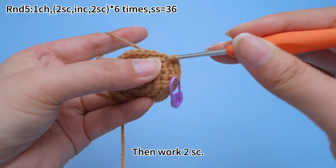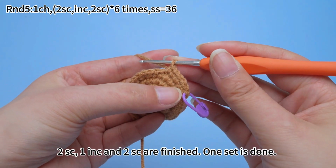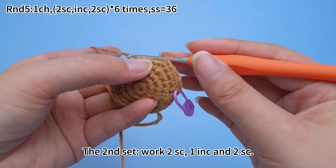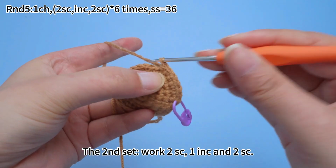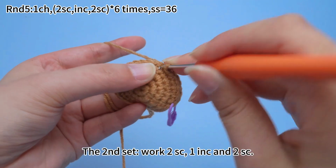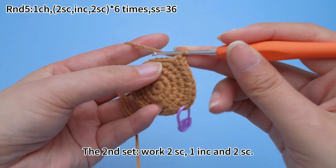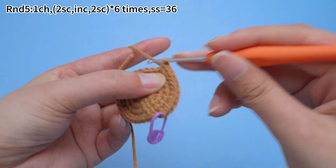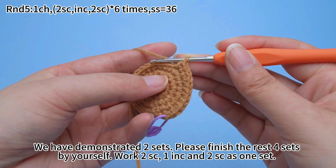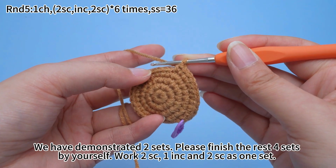Then work 2 single crochets. Two single crochets, 1 increase, and 2 single crochets are finished. One set is done. The second set, work 2 single crochets, 1 increase, and 2 single crochets. We have demonstrated 2 sets. Please finish the rest 4 sets by yourself. Work 2 single crochets, 1 increase, and 2 single crochets as 1 set.